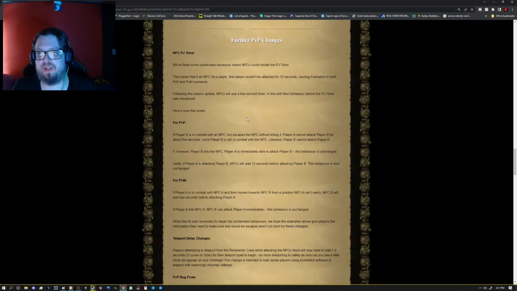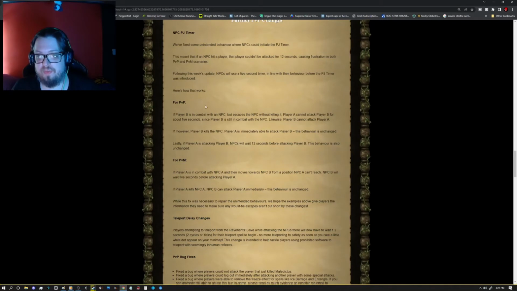Further PvP changes is the NPC PJ timer. They fixed some unintended behavior where NPCs could initiate the PJ timer. This meant that if an NPC hit a player, that player could be attacked for 12 seconds, causing frustrations in both PvP and PvM scenarios. Following this week's update, the NPCs will use a 5-second timer in line with their behavior from before the PJ timer. So here's how it works.